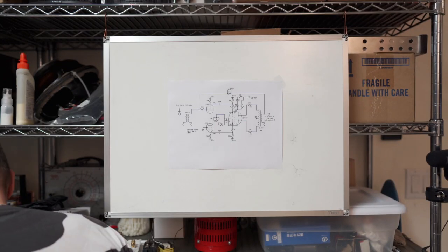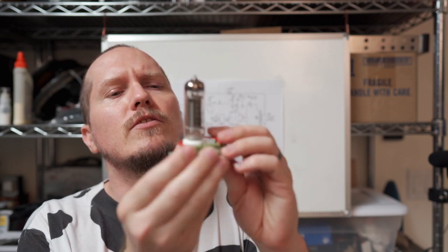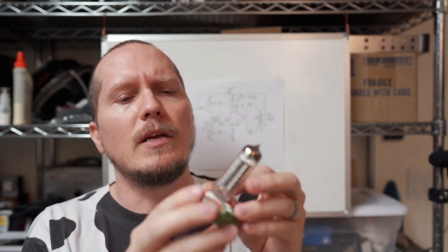So to get started, I wanted to show you a few little things I made to design the amplifier. The way I design is I'm not doing this in Spice. I have an idea. Usually it starts with a tube. I find a cheap tube on eBay or something that's really cool. In this case, the tube in question was the GU-17. So you can see here, I've got a GU-17. I found a bunch of these tubes cheap on eBay.